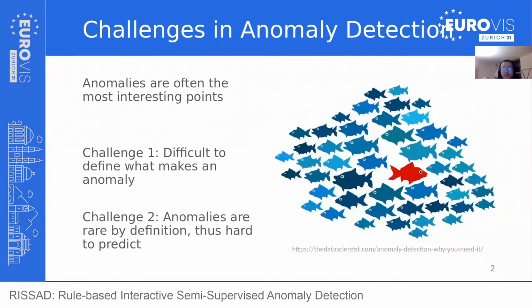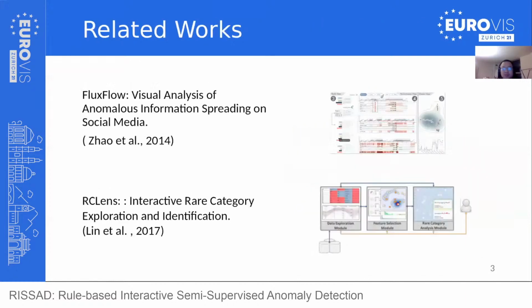Anomaly detection is currently an active area of research. Unusual data points are sometimes the most important ones to investigate, but discovering them is difficult due to multiple challenges. What constitutes an anomaly for a given context is often poorly defined, and anomalies are unusual by definition. So getting sufficient labels to train models to find them requires special attention.